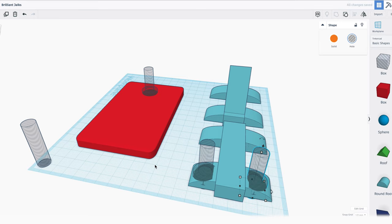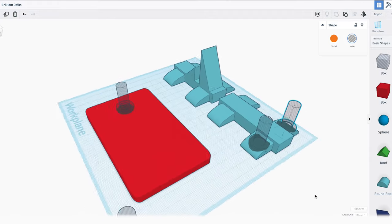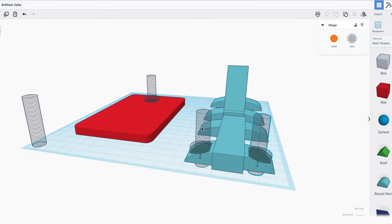All right, Control D and sliding it over to the other side. And I don't have to get them perfect because what I'm going to end up doing is grouping these two. That's too low, so I need to make it higher, like I said a minute ago. All right, so what I'm gonna do is duplicate that again.